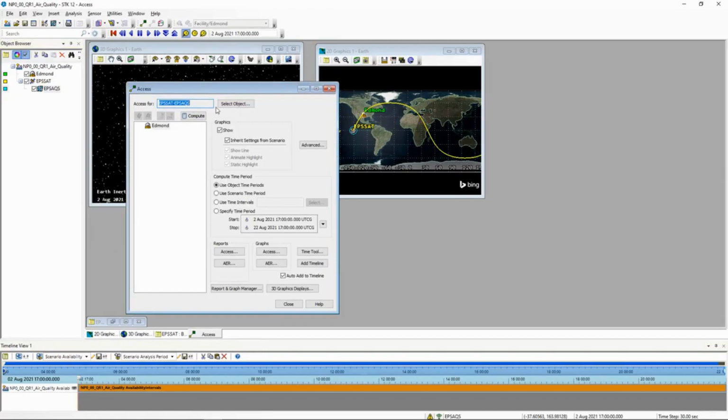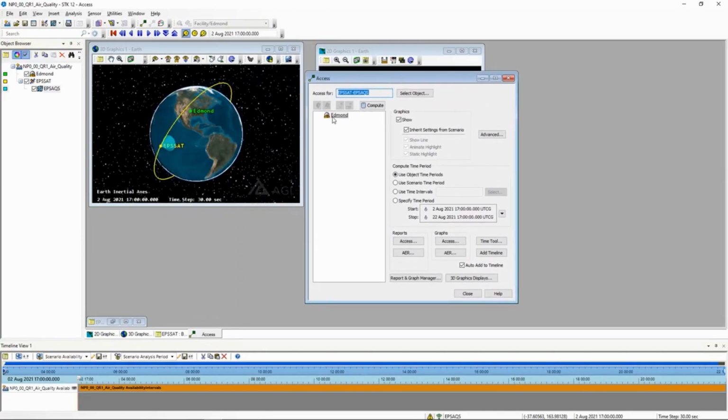Now that's going to bring up a window. In this scenario, we only have one ground station, which is marked as Edmond. In other ones, you might have additional ground stations. Maybe we're scanning multiple locations. So we can go here and click on Edmond, and it says access for, it lists the satellite and then the sensor, because the sensor is part of the satellite, so it has to list both of them. If you only see the satellite, you've probably selected only the satellite, and it's not going to give you the numbers for which you are looking. But this one says the sensor, which is good, and the satellite is there because the sensor is on the satellite. And we've got our ground station here.